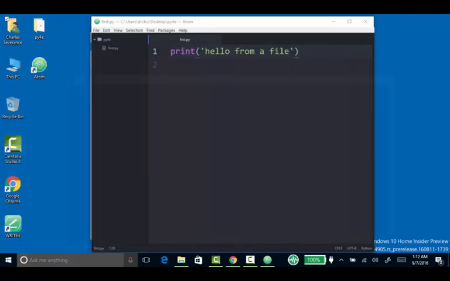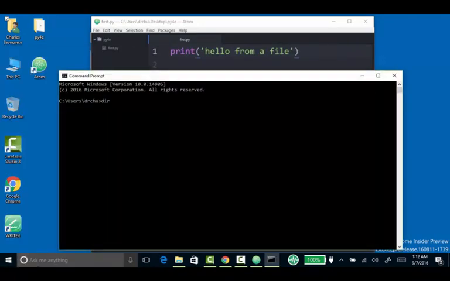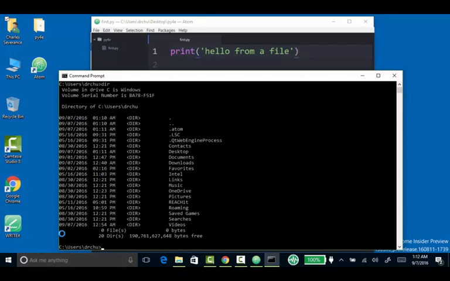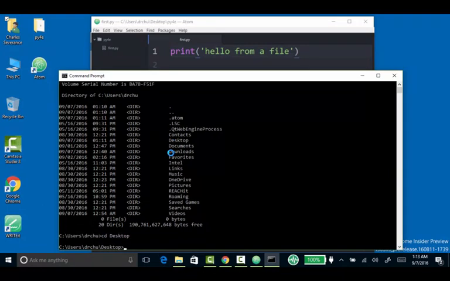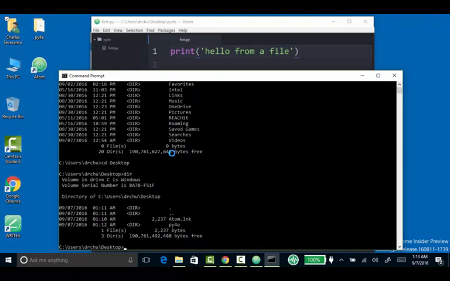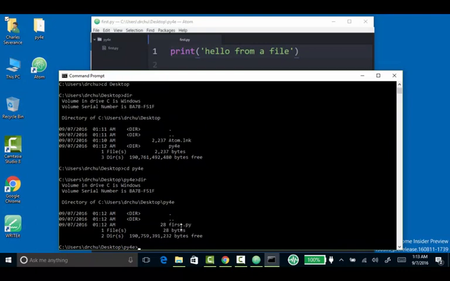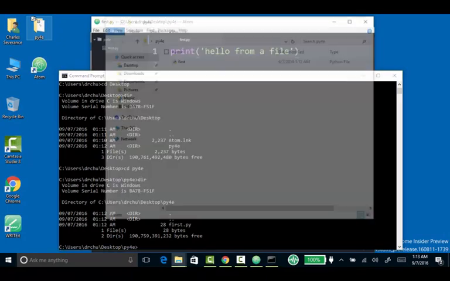Command. Now, if I do a dir, I see the folders that I'm in, and one of the folders that you can see here is the desktop folder. So I'm going to say cd desktop, and then I'm going to type the dir command to see what folders are in the desktop. These folders are the same as these folders. These things are kind of virtual folders. py4e is py4e. Now I can type cd, which stands for change directory, py4e, and I can do a dir, and now you see first.py, and that's the same as if I'm diving into this folder.